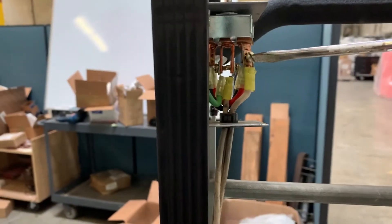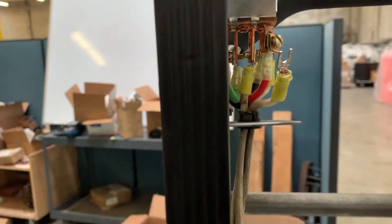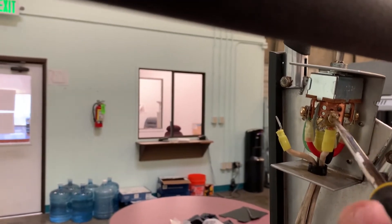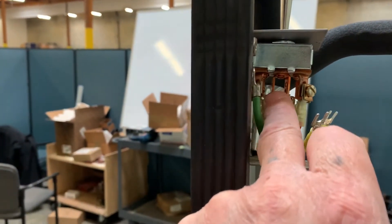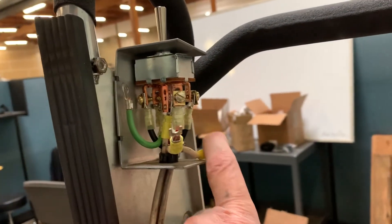Unplug your battery. The next thing to do is to unscrew each of these wires here and pull them down. Now there's a third wire, which is this center one right here. So basically you go through the inside here and remove that one. Now you want to make sure you know which one's which — this is the front, this is the back, and this is my center.